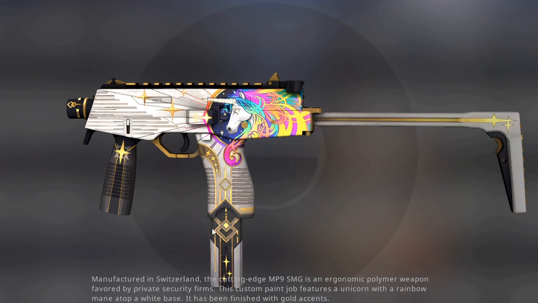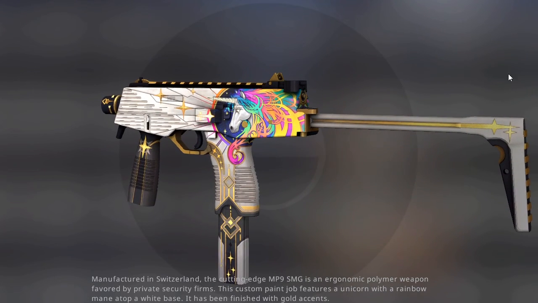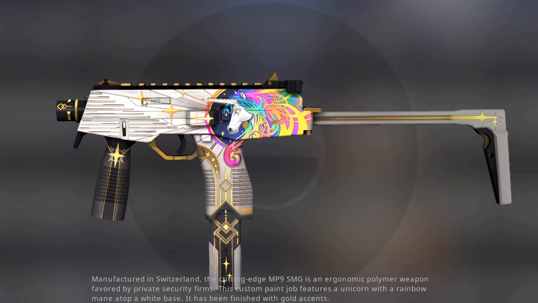The parts that aren't white have a really nice black and gold finish, and then obviously the central thing that everyone would be looking at is this really intricate and well done rainbow unicorn thing. I can see why a lot of people might like this one. I think other than the unicorn, it's a really nice finish, and then the unicorn is just kind of a nice detail on top, although I might have honestly liked this a bit more if it just had this white coloring in the front across the whole rest of the weapon and kept the gold and black otherwise.